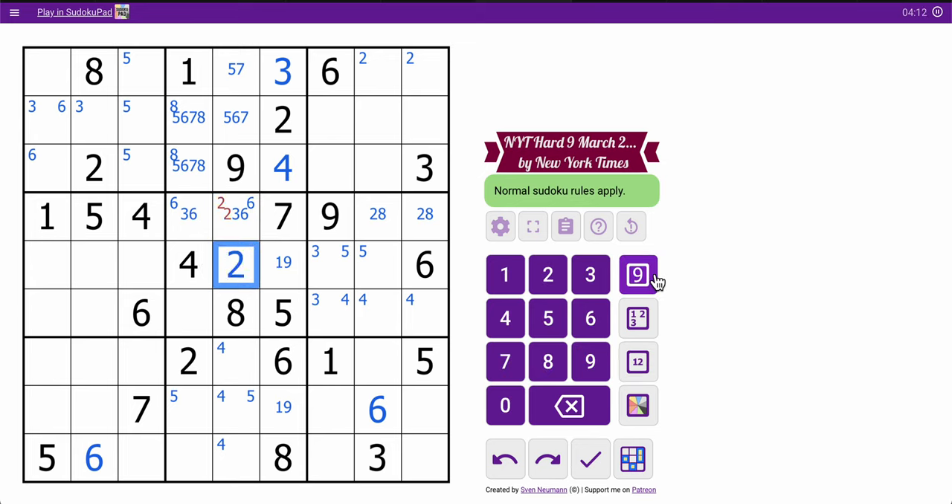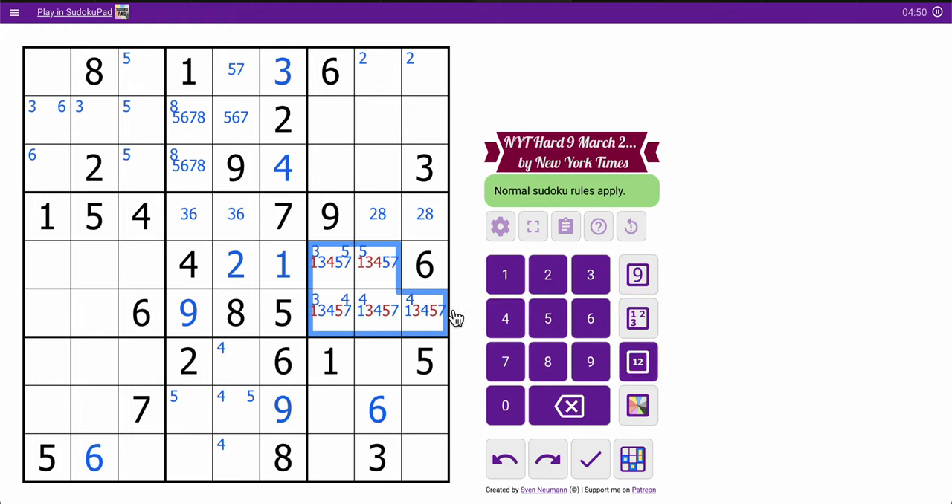Which means that's not two — this must be. I may as well get rid of those sixes. This is the other half of one, nine. Fill box five, and I know the nine because of the one there. So nine, one, nine. I've got two, six, eight, nine. So these cells are from one, three, four, five, seven. Neither of these are one or four, neither of these are five. Not one, not three, not three, and not three. So five is here. One is in one of these two.